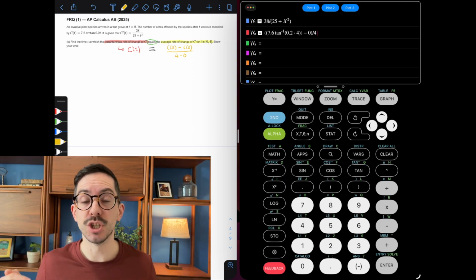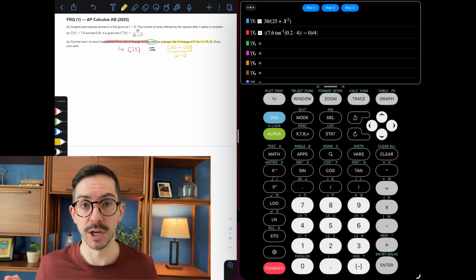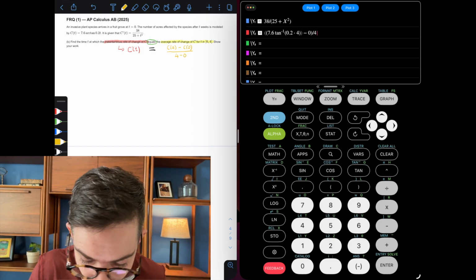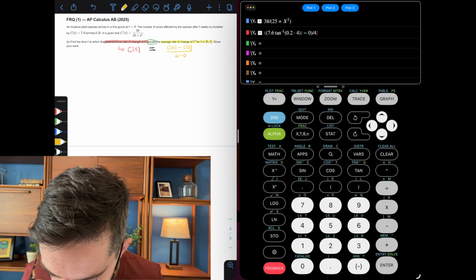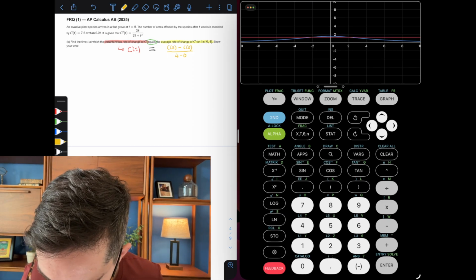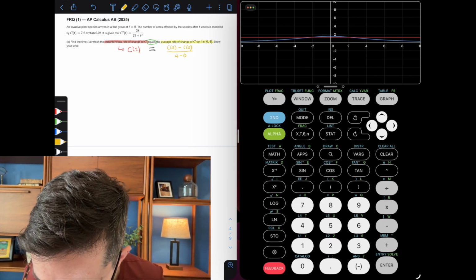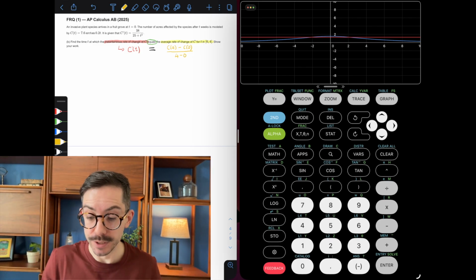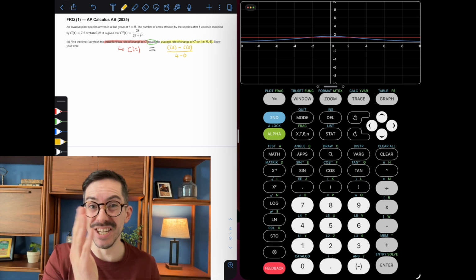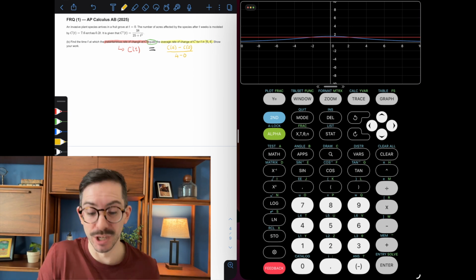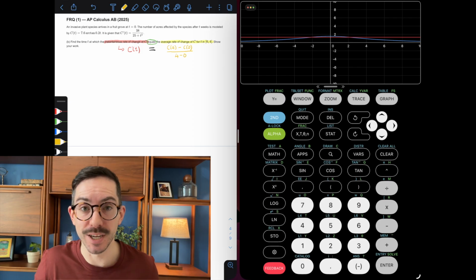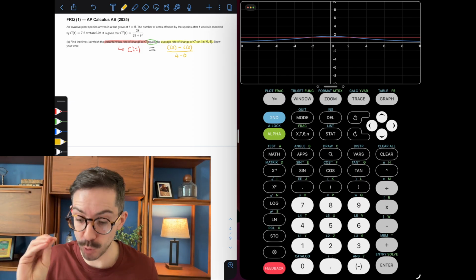I'm going to graph these two sides of the equation, their expressions, and then find where they're equal. So let's do that. So I'll hit graph. Aha, okay. So I have a value here. I've got two intersection points. One of them is occurring in the negative region. I'm not interested in negative time. That doesn't really make sense in the context of this problem.